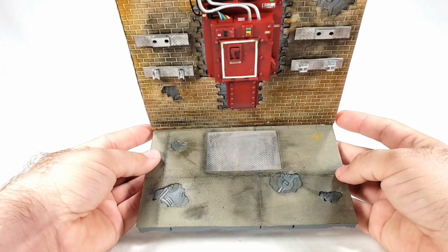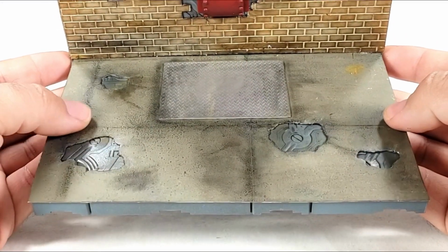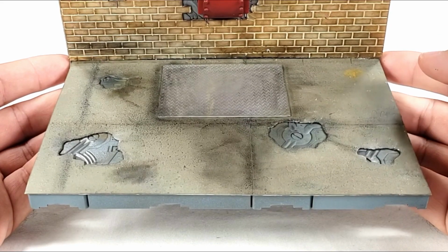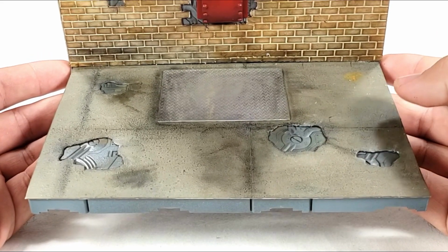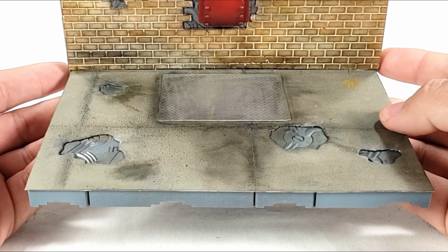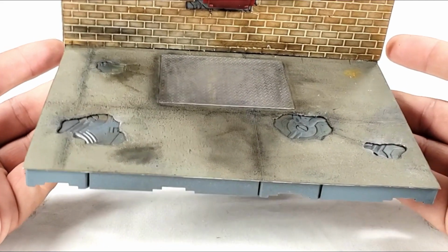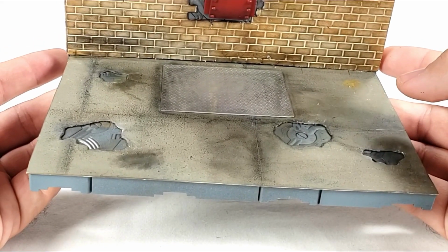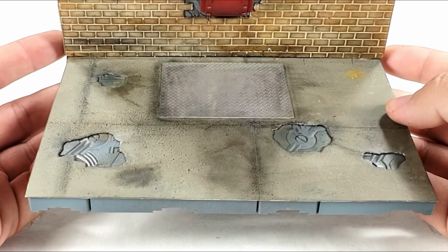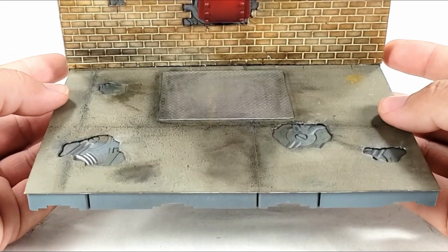But for the base down here, this is just plain styrene sheet, kind of etched to look like concrete, and then using some incredibly poor painting techniques with some Vallejo concrete paint. It ended up looking more like concrete than the original intent, because I screwed up so bad and then had to apply it in different ways. I did do a build log, so you'll see a lot of that.